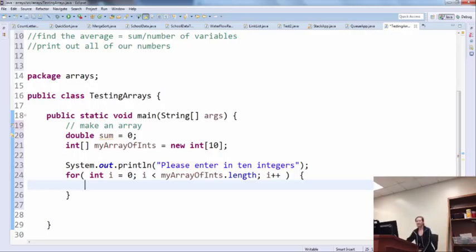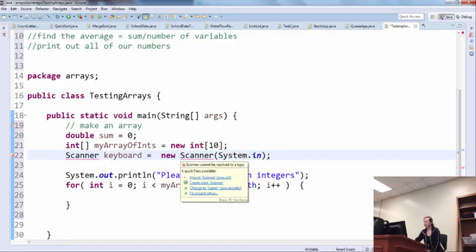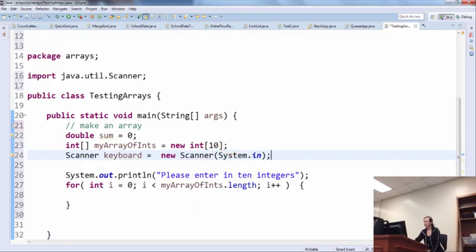All right, now we're going to have to take in some input. So actually we do need a scanner keyboard. So we do need to make a scanner object. I forgot to instantiate him up here. And you might have to import that scanner package.